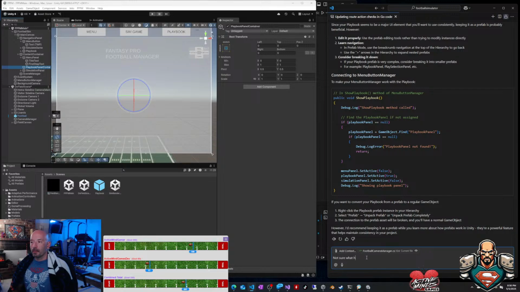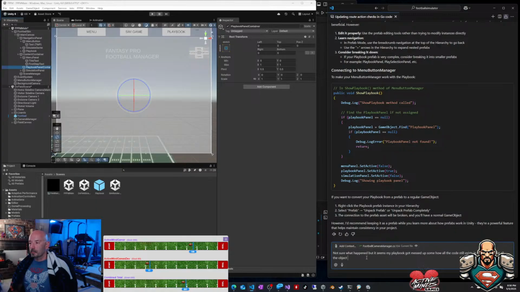Not sure what happened, but it seems my playbook got corrupted. Got messed up somehow. All the code still exists in the back end, but all the objects in the prefab are gone.